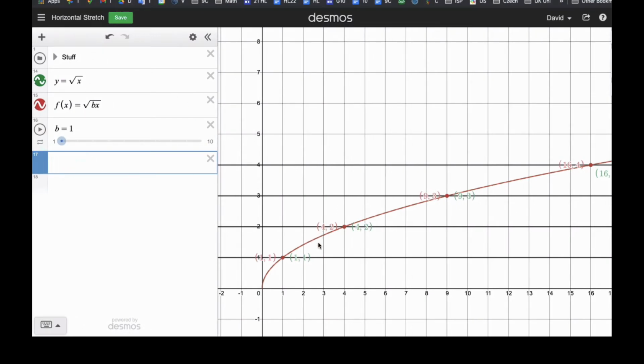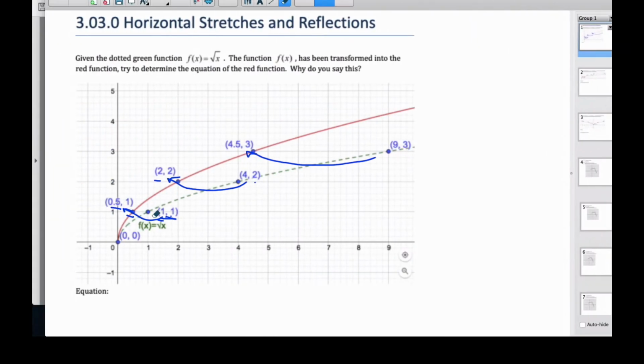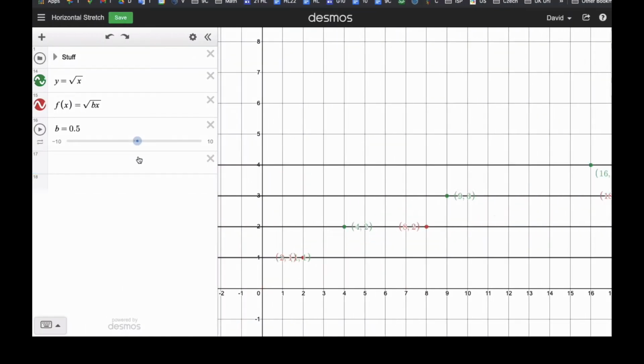Here is my function, the green function is there, and I have all these coordinate points on there. If I want to make this x value 1/2, so if I go 0.5, oh, it moved the graph, but it moved it down to here. This 4 went to 8. The 1 went to 2. That's not what I wanted it to do. So if I come back here, let's change that. Oh, back too far. So here's at 1.